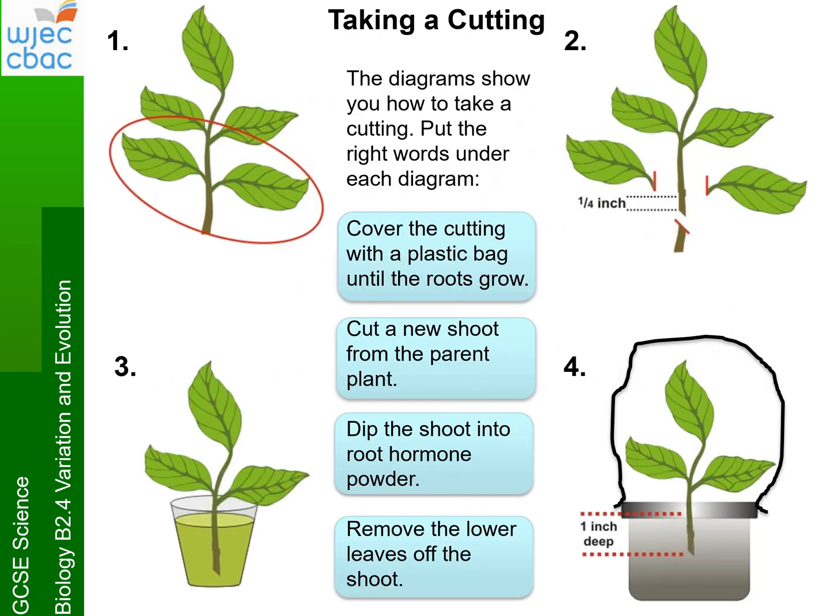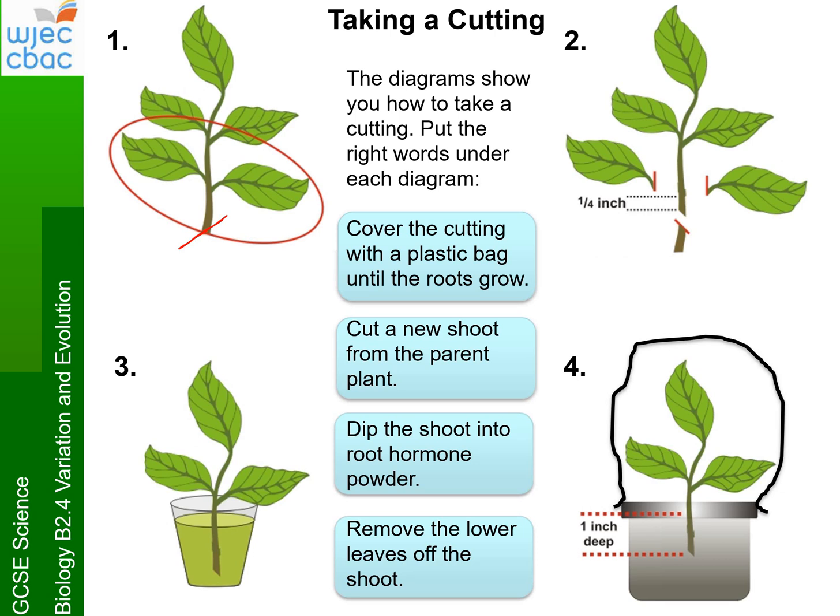Turn over the page now to page 13 and you should see this diagram. This is our second method of cloning plants, and it's called taking a cutting. You might have parents or grandparents who do this at home to try and get new plants to grow. So say you've got a plant that you desire and you want to create multiple copies of it. You would take a cutting of it. So you cut a piece off of the plant. Normally we cut with a bit of a slant.